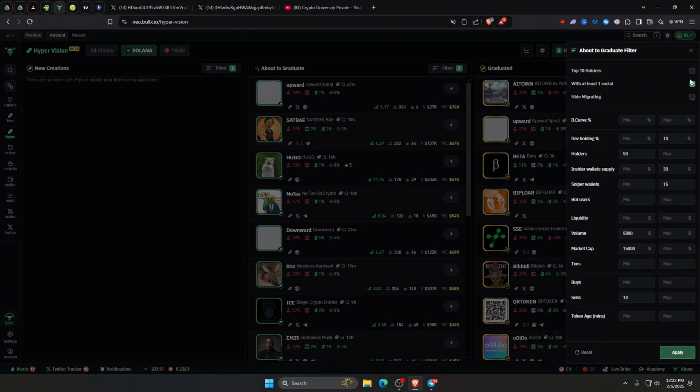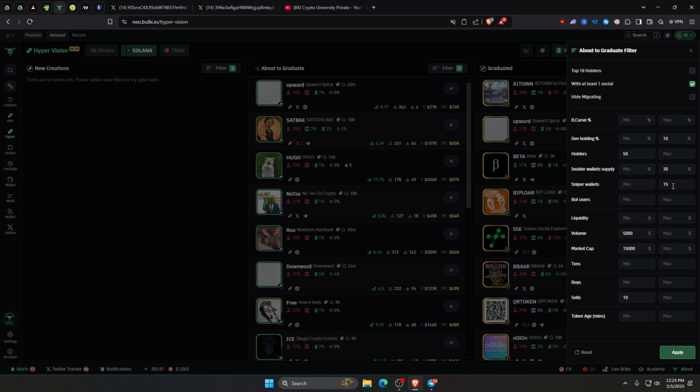Again, it has to have at least one social, and I want to see the dev holding a max supply of 10%, and the holders have to be a minimum of 50. And the insider wallets and sniper wallets, these are the wallets whereby if they hold a certain percentage and decide to sell their tokens, they can drive the whole price of the token itself down.